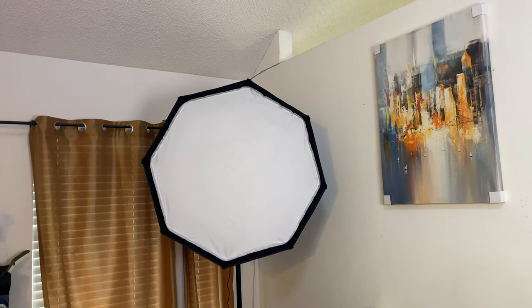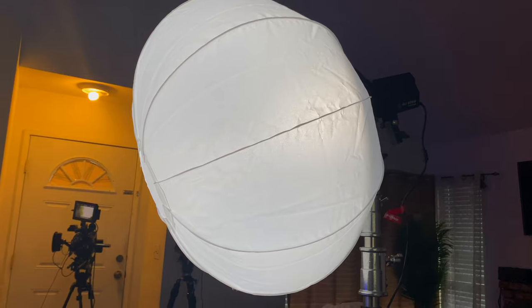It seems brighter because the light is actually closer to me, but I'm on 20%. And the light I was using is an octagon shaped light, which is a distance away, like 15 feet away from me. And that was at 100%. This is at 20% and it's standing right here. I can touch it from here. So not a good comparison, but I'll do an actual comparison with those lights.